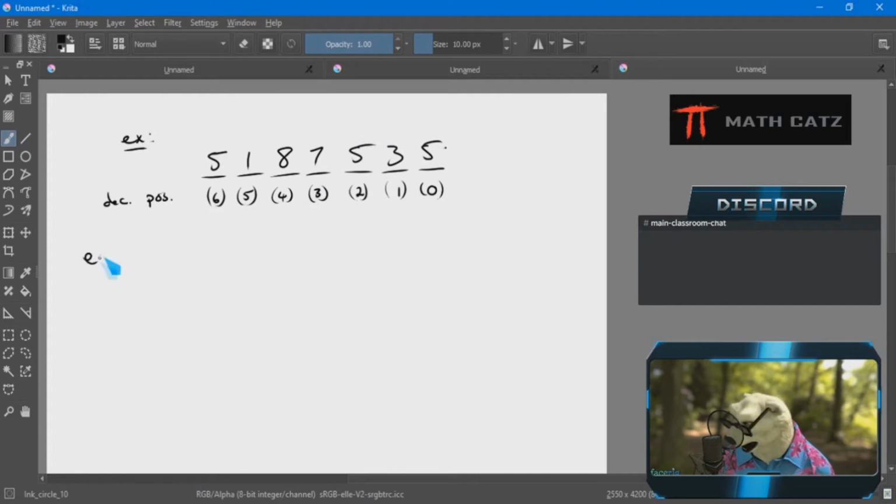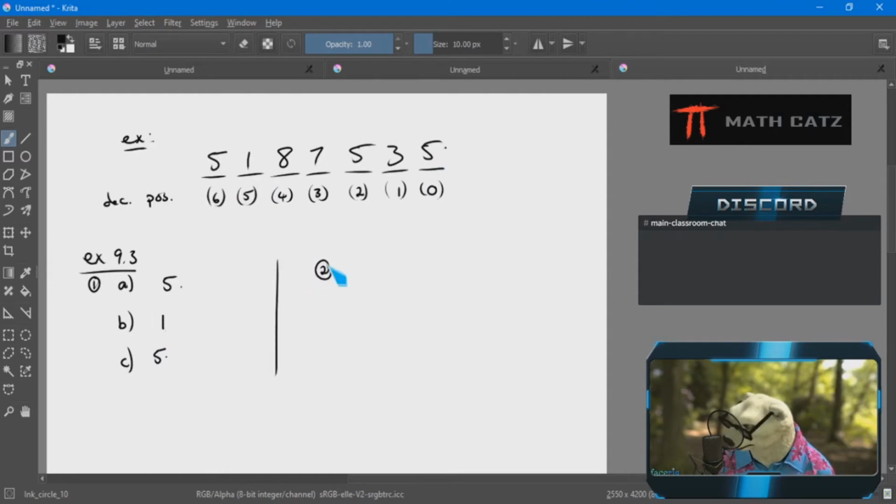So if we now look at exercise 9.3, 1a, I have my number, and it asks me, what is the digit in decimal position 2? Decimal position 2 is this guy. The digit is 5. What is the digit in decimal position 5? I go to position 5. Digit is 1. So it's not a hard concept, I hope. What is the digit in decimal position 0? Decimal position 0, it's a 5 again.